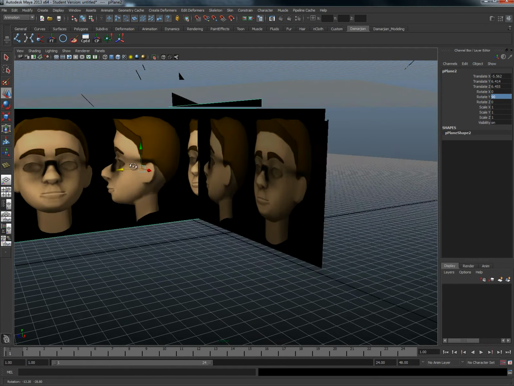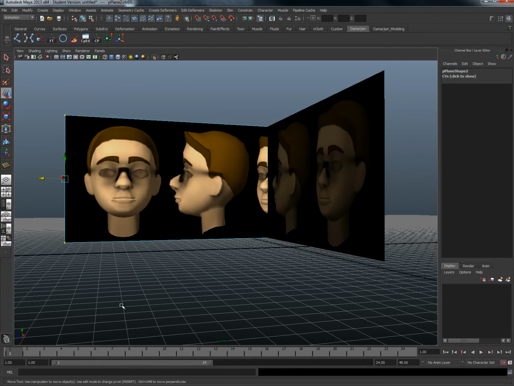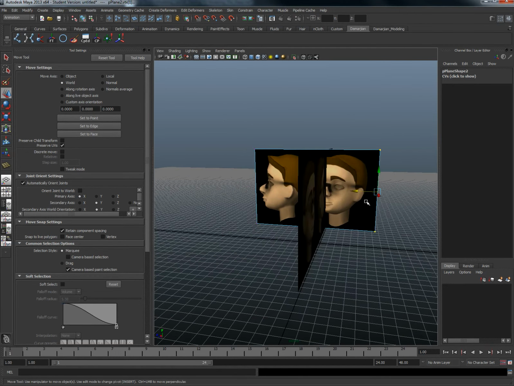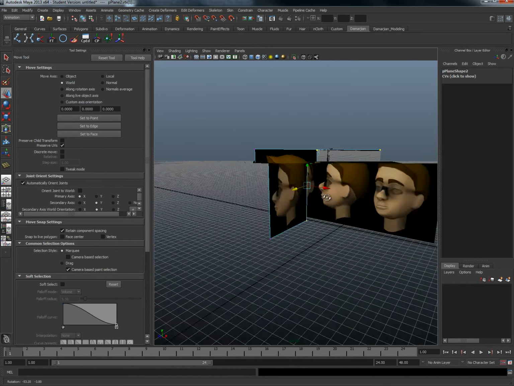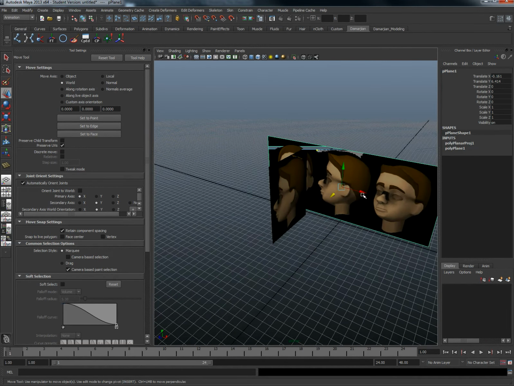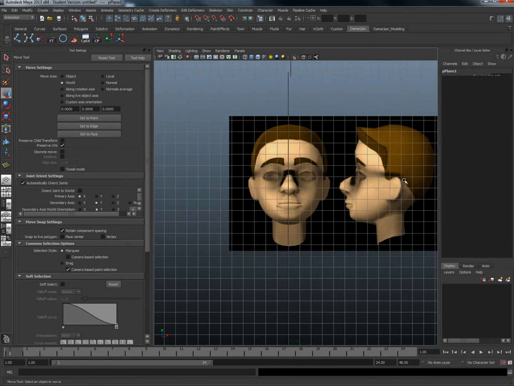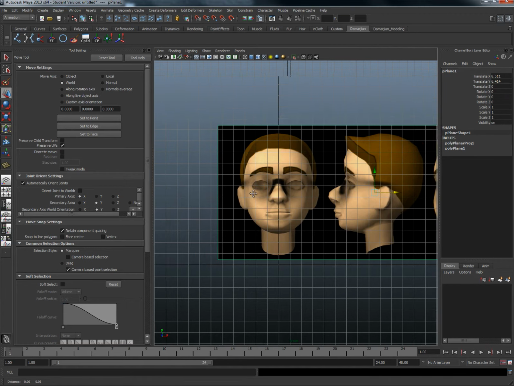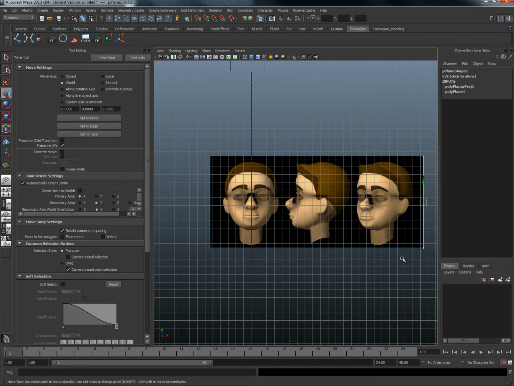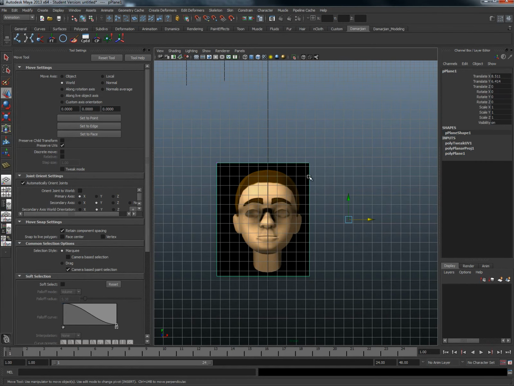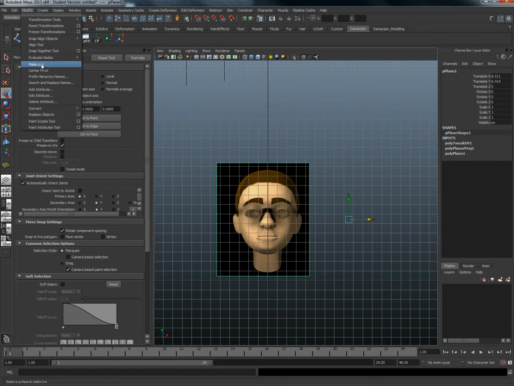And in the front, vertex mode again. Double click my move tool, turn on preserve UVs, and begin to crop the side view of my character's head. Something like this. Let's move the front view so that it's dissected, it's cut in half here. Something like this. I'm going to go to vertex mode, select these two verts. Go to object mode, and center pivot on both of these.